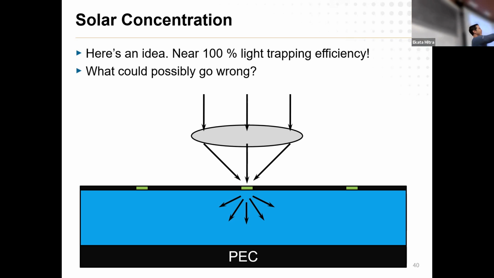Nothing? Okay, we got some. Heat. So that's one issue, is all that light concentrating down here. How many of you have ever tried to burn an ant to death using a magnifying lens? You're going to get a lot of heat, and heat is probably bad for your recombination loss here. So that's one thought. Anything else? I mean, you don't want to just set this thing on fire. But hypothetically, I have really great light absorption. Like I have an anti-reflective coating, so a lot of energy is making its way in. So maybe that's not the worst in the world.